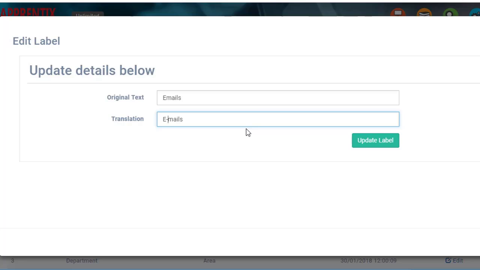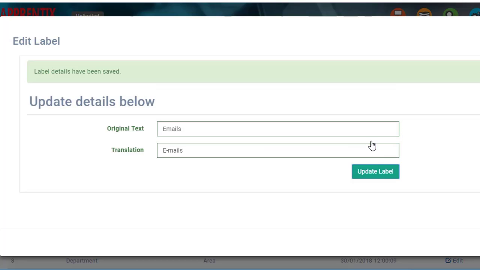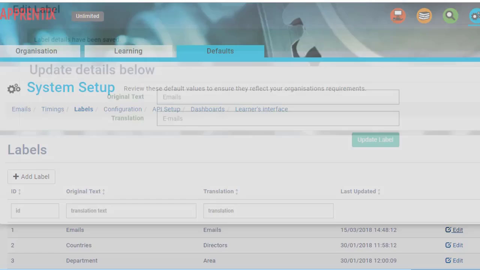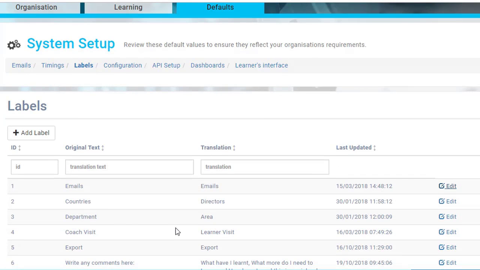So wherever the word email is detected, then there's always a translation of email but is used in its stead. This is especially useful where you want to use different terminology from that used by the system. For instance, cost center can be used instead of group, division instead of company, etc.